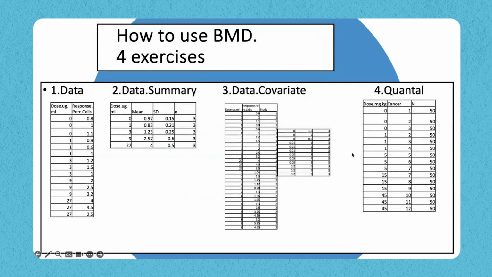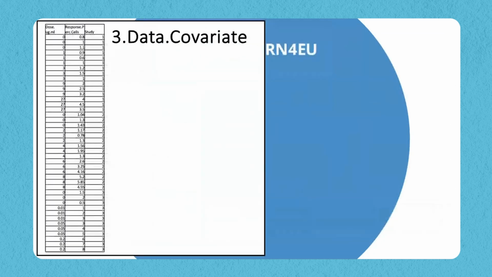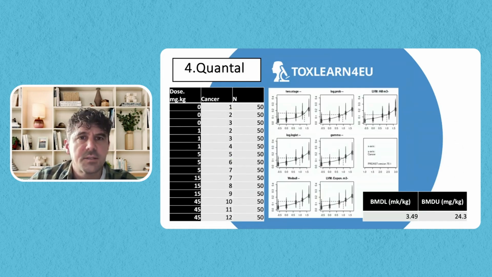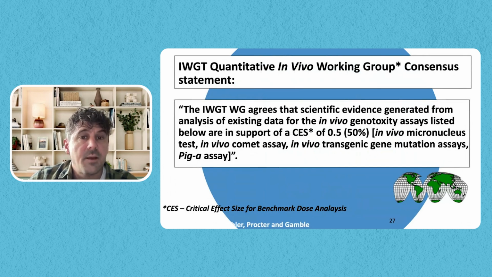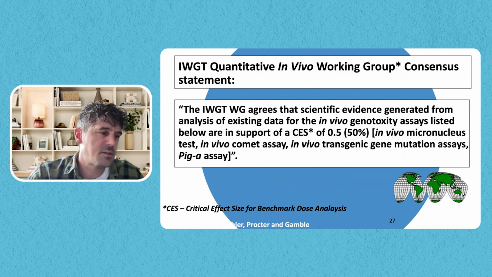So that's that. Within this slide set, those are the data sets, and these are the outputs that I've been getting from those analyses. You should be able to see whether you can do this or not, based on those data sets, and we go from there. We're going to publish on why we use that critical effect size of 50%. Just making sure I'm all right for time, so Sabine doesn't have to tell me off.